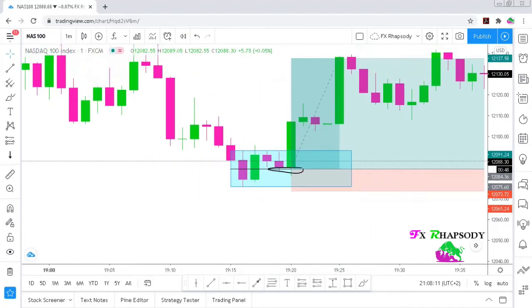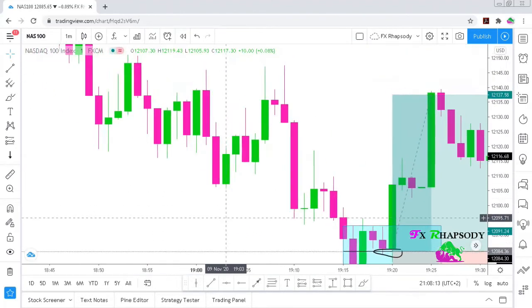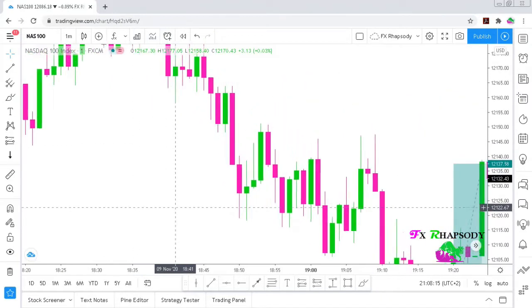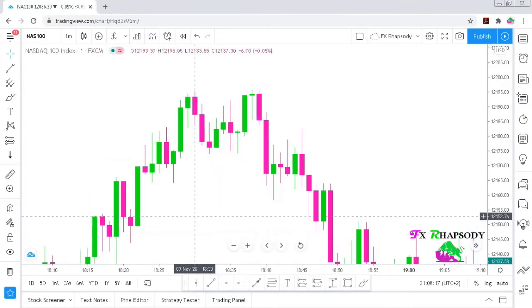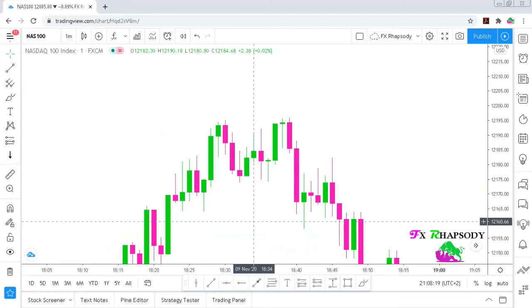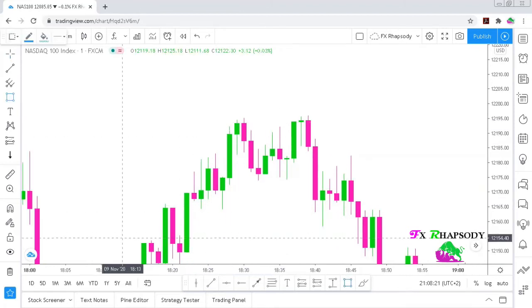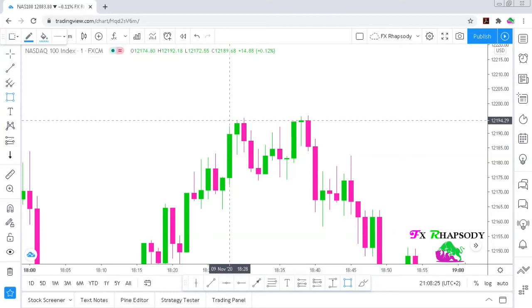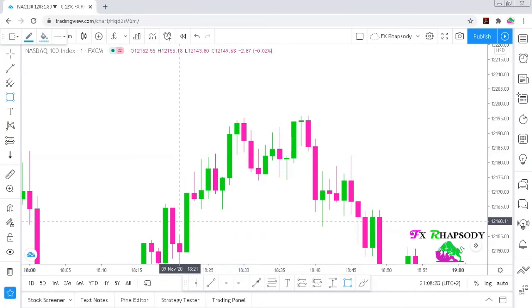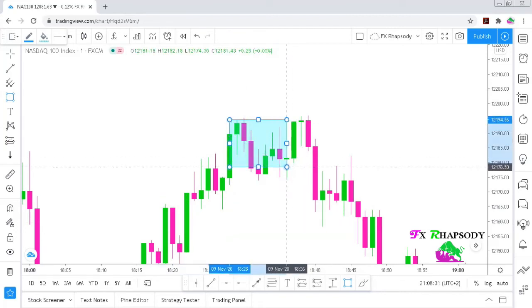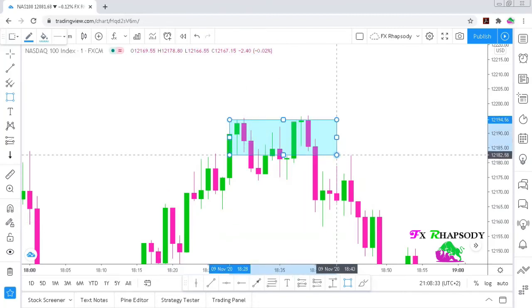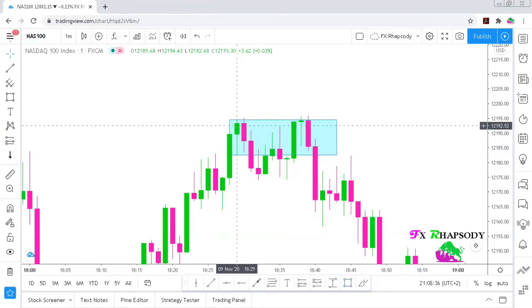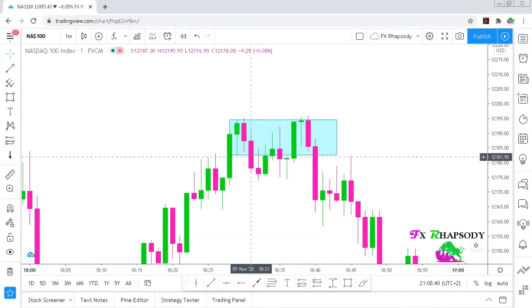Now if we go back in time a little bit, this is all today. This is what happened all today. So this was a nice example here. Price came up into this area of resistance. You can see here the price came up and started coming down, so I would have drawn my box on that last candle, focusing on this last bullish candle, and then it turned bearish again.